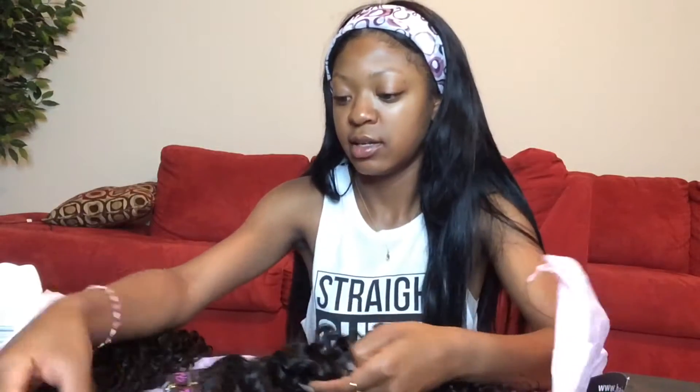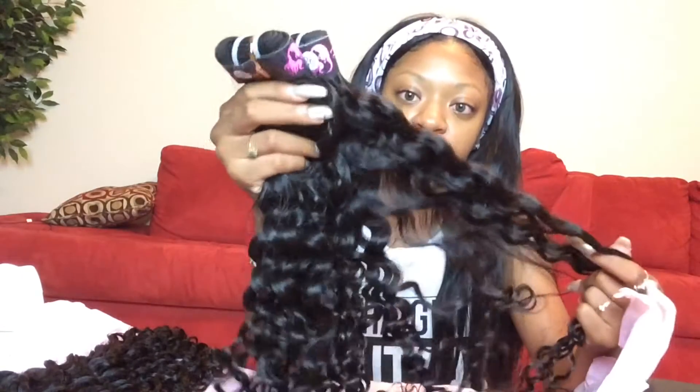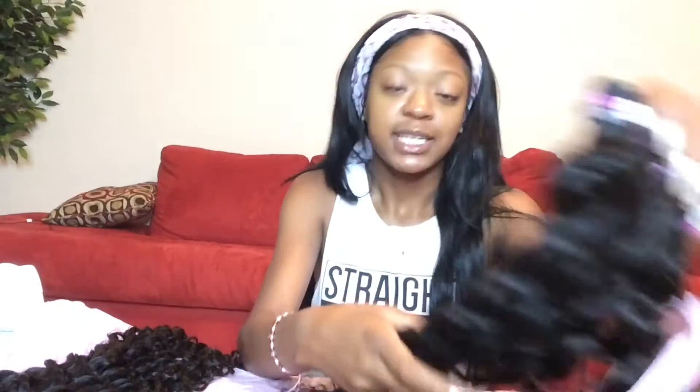So I have two 28s, a 26, a 24, and a 22. This hair comes in a natural color — I'd say like a 1B — and the ends are a little bit lighter, which gives a really natural look. In the light it looks more like a 4. Some bundles are a little lighter than others, and that's what you get with virgin hair. If you want Hair So Fab to color the hair to your choice — like jet black — they can color it and send it to you, so just a little heads up on that.